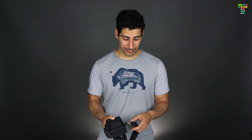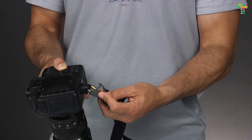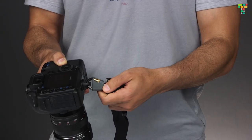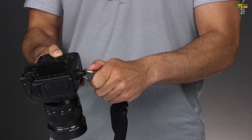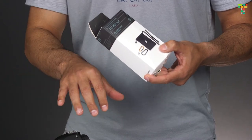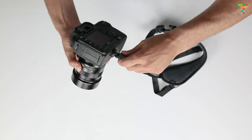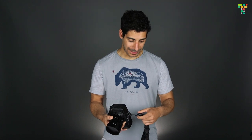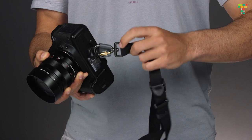And as if this wasn't secure enough, Black Rapid came out with the Lockstar, which is this piece right here. You can go ahead and snap it right over and it keeps the threaded sleeve from inadvertently coming loose and the clip can't come undone. Black Rapid also offers a tether kit that you can use to create an additional connection between your camera and the strap. You can also use the connector to further tighten the connection to your camera — it gives you some extra torque. And the connector is actually connected to the strap in a way that allows it to rotate, which is a critical feature I'll get back to in a bit.